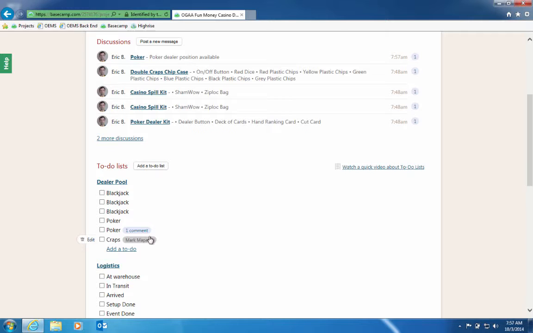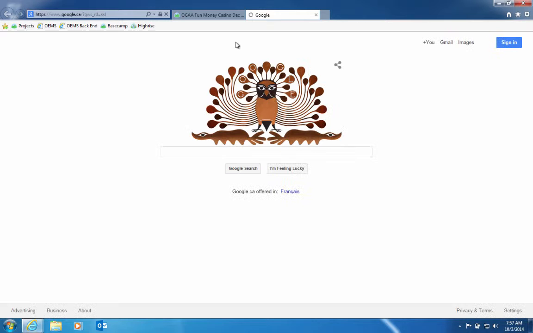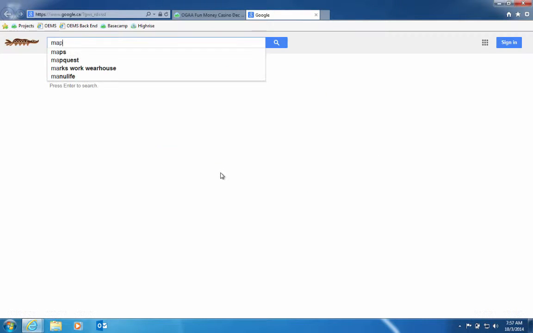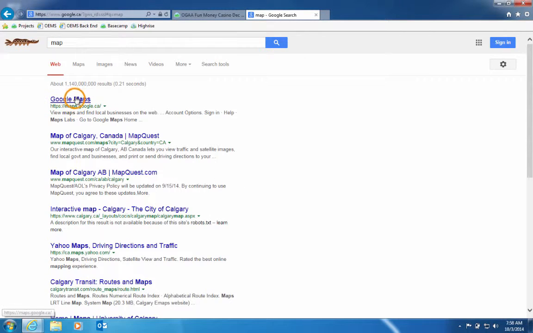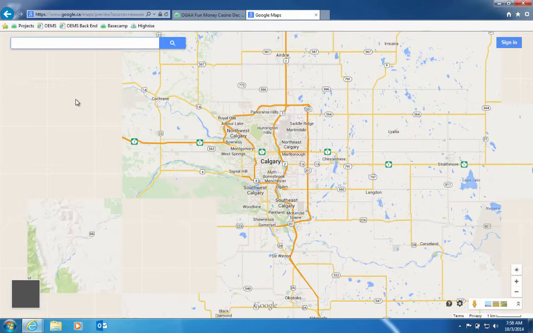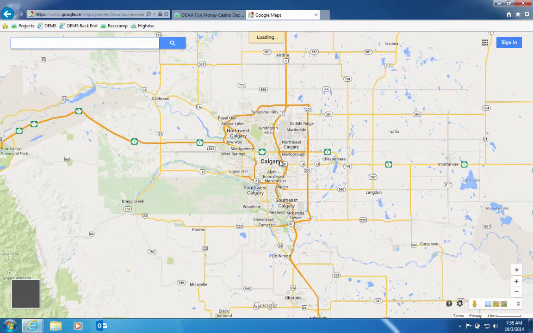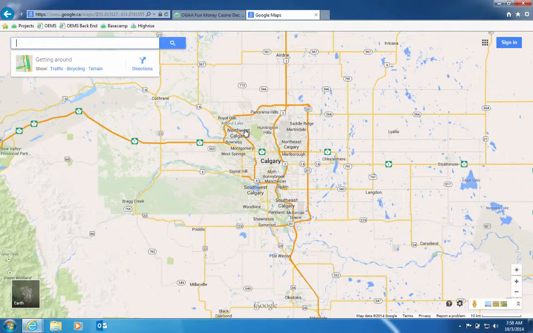And so now let's say that we wanted to add a map of this thing. Let's just go here. We'll go map. We'll go Google Maps. Let's say that this event was happening somewhere in here.